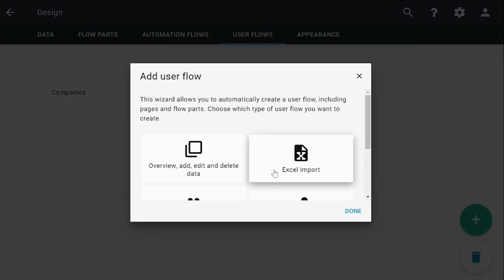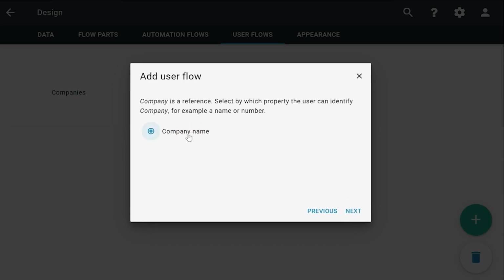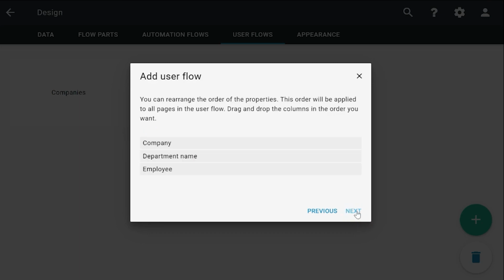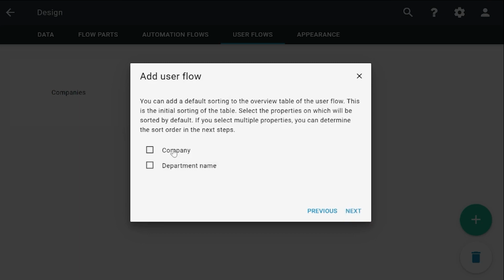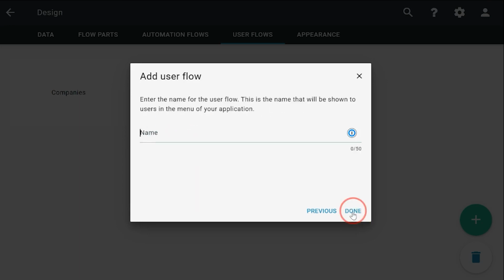And we do the same for departments and for employees. So departments. And departments has 2 different references, namely the company, and we also have employees. And we order the items here as well. We call it department.